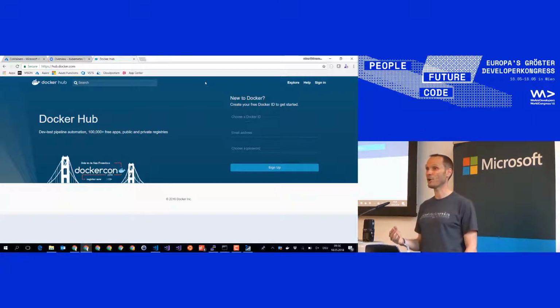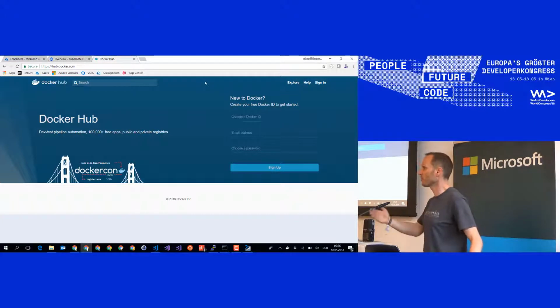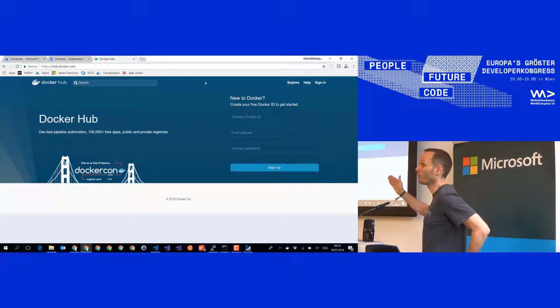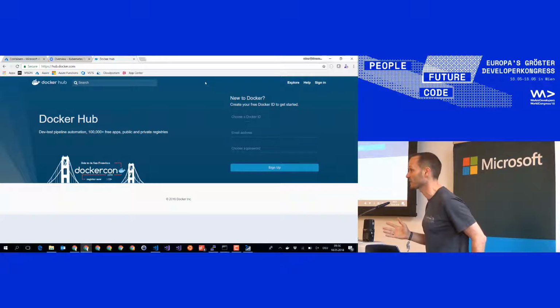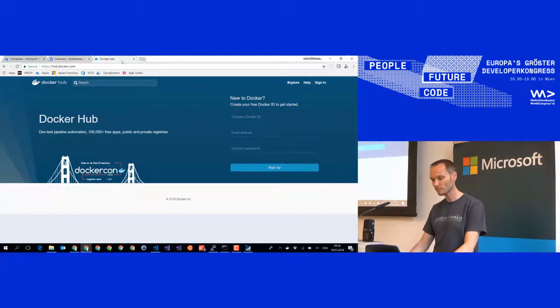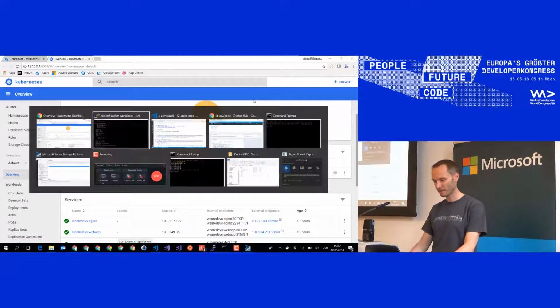I recently saw this nice little comic, and I always tell that because I think it's funny, where I saw a daddy with his son standing on a field, and they look up in the sky, and the son asks his daddy, "Hey daddy, what are clouds made of?" And the daddy says, "Mainly Linux servers, my son." And that's true to a certain extent. I think you know what I mean. Of course, Windows containers are great, and it's a kind of bridging technology, but they are way larger. You could never create a Windows container with an ASP.NET application with, I don't know, below 100 megs or something like this. So, yeah.